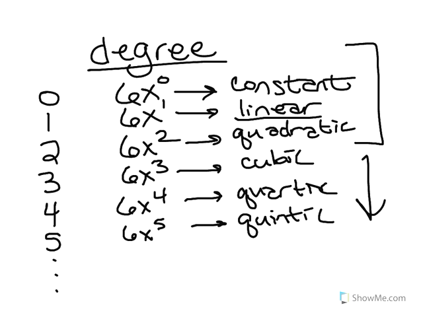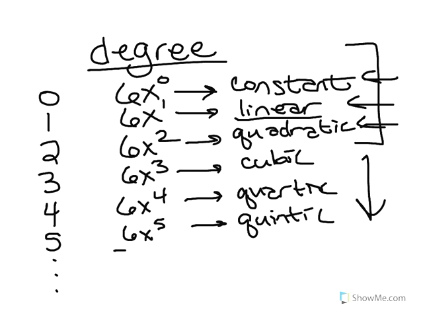But remember, when you hear certain words, that implies a certain degree, even though you won't hear the number. If someone says that something is constant, that has a degree of 0. If something is linear, that has a degree of 1, and you'd expect the leading variable term in any expression representing it to only have an exponent of 1. If you hear quadratic, that means that the leading exponent will be 2. Cubic, 3, and so on.